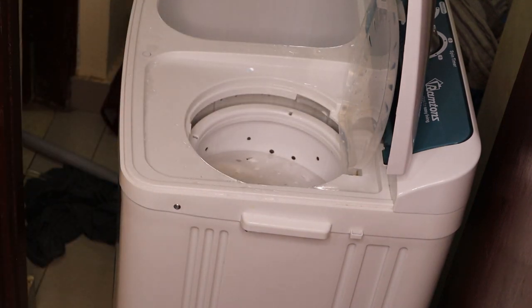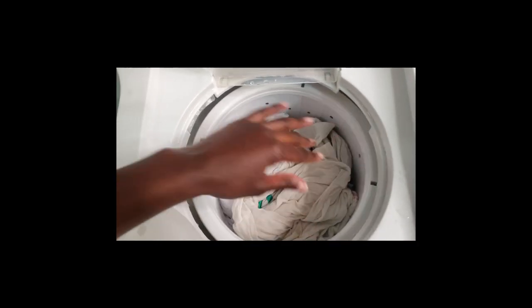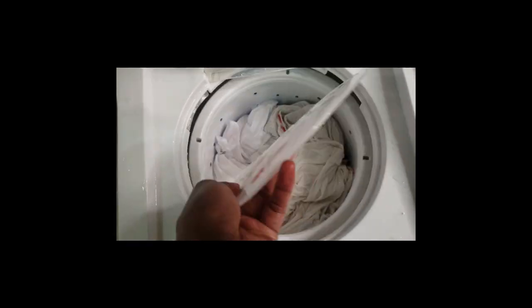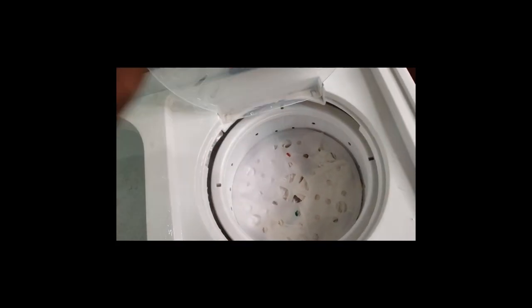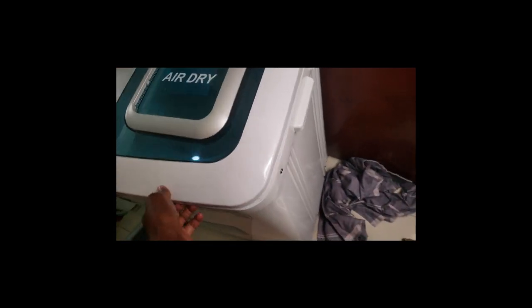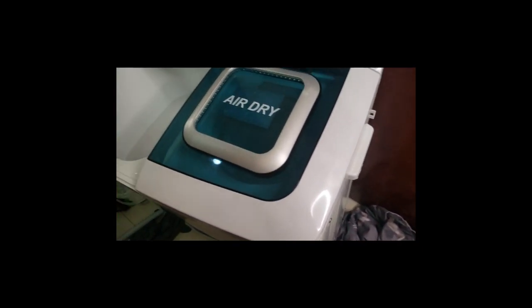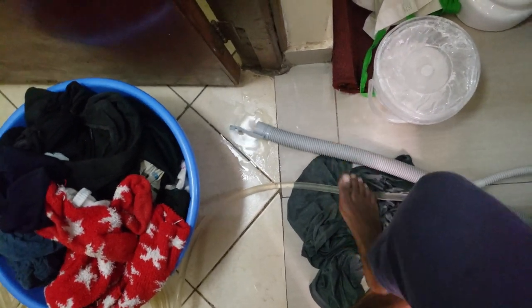Let me show you. So my clothes are leveled. You see, none are down and others up, they're just leveled. Then from there, use this stuff here, this way, to make sure that they are well packed inside there. Then from there, you have to lock this one, then lock that one. So you guys can see the draining pipe, which is this one. Don't mind these clothes. This is a pipe that is going to be used to drain the water out.